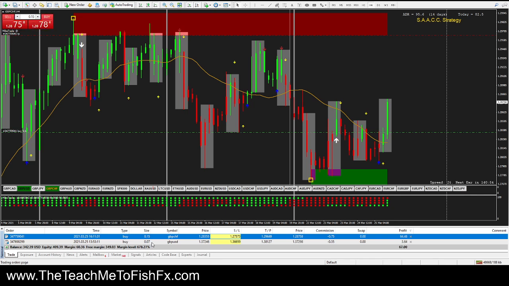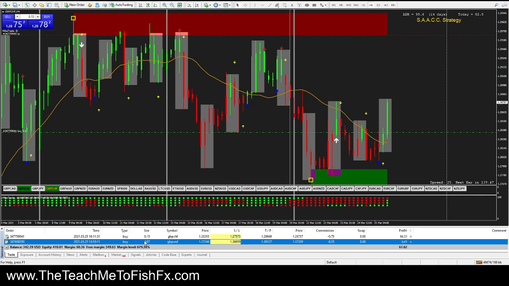All right, always, guys, remember proper account risk management. Like I said, I always recommend to you guys half of 1%. Okay, this is a $300 account. I mean, it's a little bit more, but I look at it as a $300 account. 1% of 300 is $3. Half of that is $1.50. Okay. I did get into this trade at half of 1%.